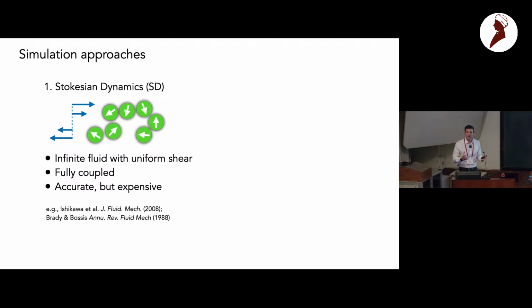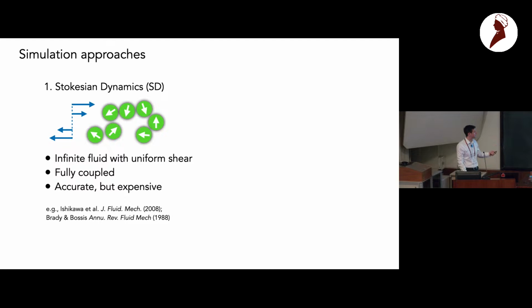So as an umbrella, I wanted to show you basically two very distinct, but as it happens, quite similar methods for calculating the viscosity of the suspension. So we're only interested in the rheology at this point. So one thing you can do is go through this very well-established process of Stokesian dynamics. This is where you calculate the hydrodynamic coupling between all these spheres. So as they swim, they generate a disturbance around them that affects all of the other spheres, and so you need to solve it holistically all together. This is very computationally expensive, but very accurate.